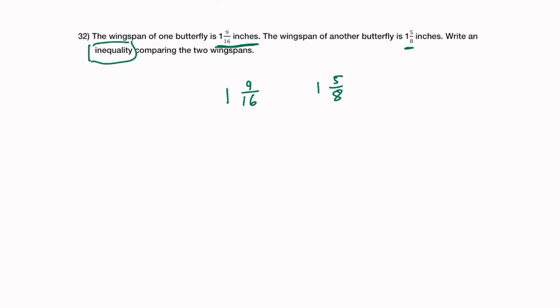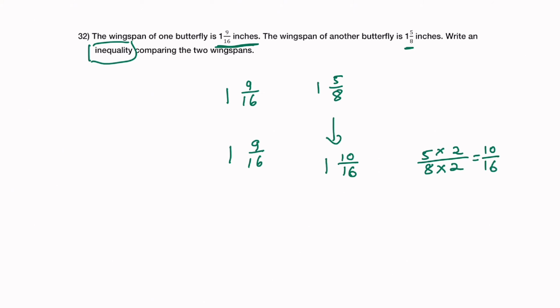Now, 16 and 8. Do you see 8 goes in 16? Like 16 is a multiple of 8. So we'll try and make 8 as 16. And for that, we know what we have to do, right? So that's 8. How do we make it 16? By multiplying with 2. So that becomes 10 upon 16. So this number can be written as 10 upon 16. And we write this number as it is over here.